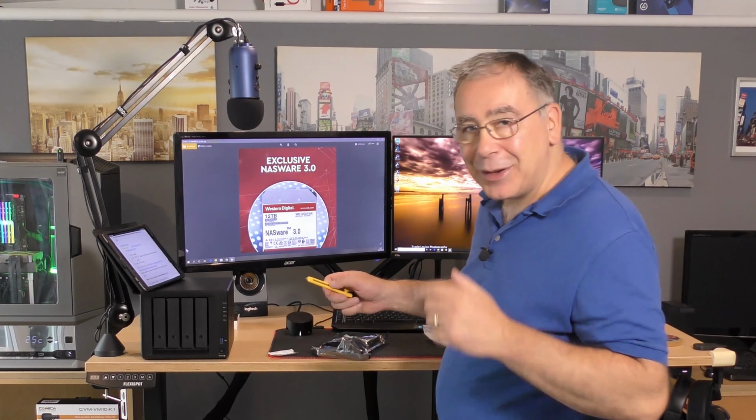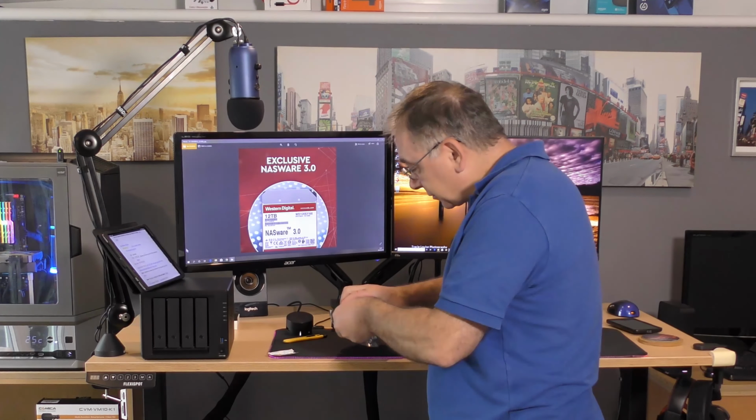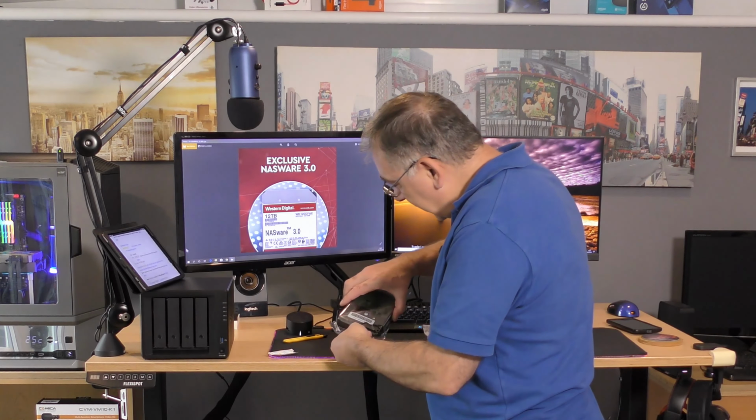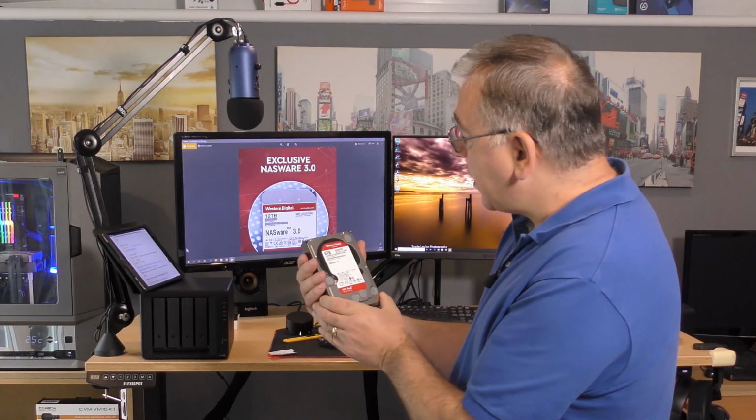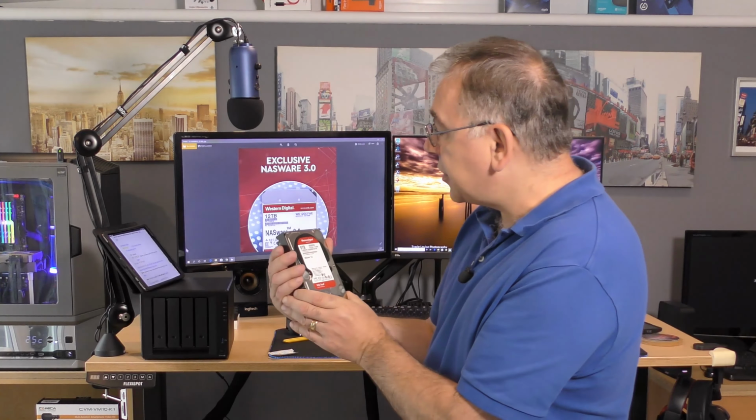Mind the cat. Oh, I ain't got a cat, have I? I mean, 6 terabytes, yeah. And they do 12 terabytes. I need to get hold of a 12 terabyte. So that is your basic hard drive. There's all your connections, so that would just slot in using them, one for power and one for connectivity. And yeah, there you go, 6 terabytes, Western Digital, 60EFRX is the number for it.